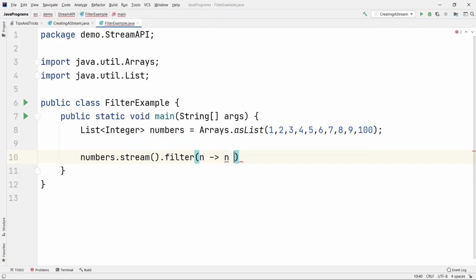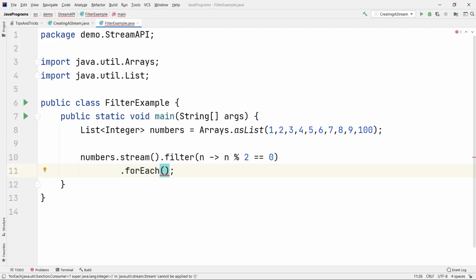I will just say n modulus of 2. We know that when a number is divided by 2, the remainder is 0 if it is an even number, correct? I will say equal 0. That's it. That is the condition. Then after that we need to print them, correct? So I will just say dot forEach, and let me put this down here so that we can understand this better.